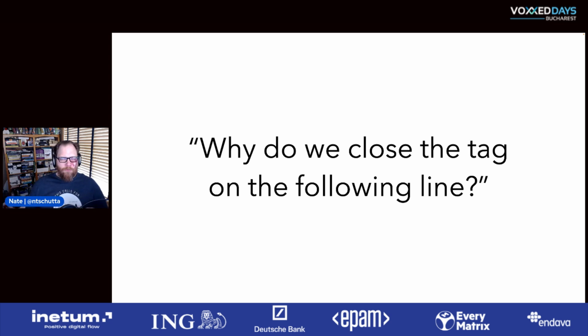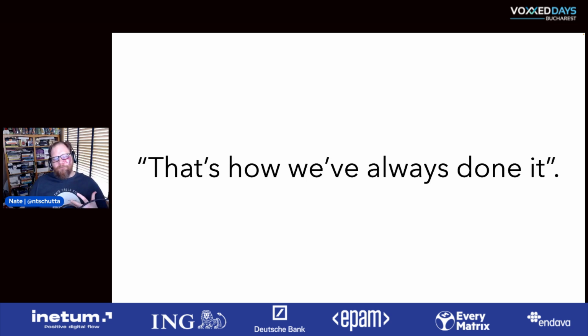Okay. Do we support that old version of Tomcat? No, not at all. All right. So why am I seeing this closing tag on the following lines? Oh, that's probably just an old piece of code. I said, well, yeah, I thought that too, except I looked and it was committed this morning. He went, oh, yeah, that's not good. That's how we've always done it.